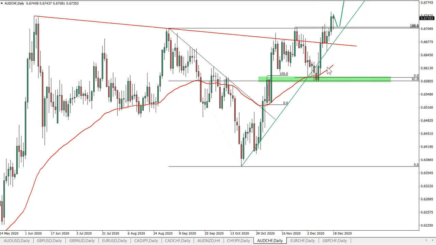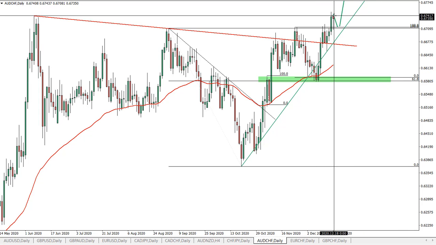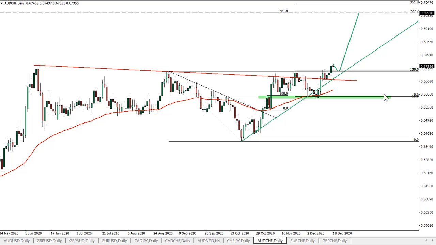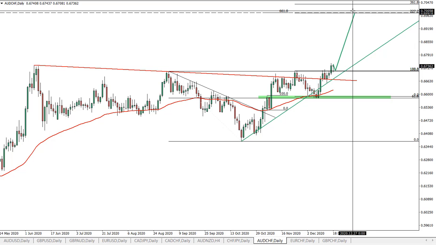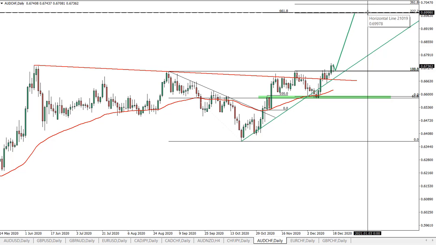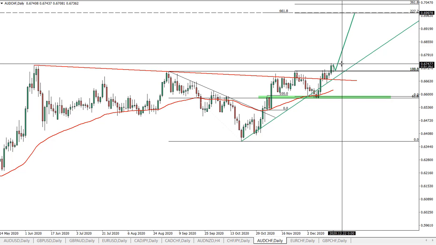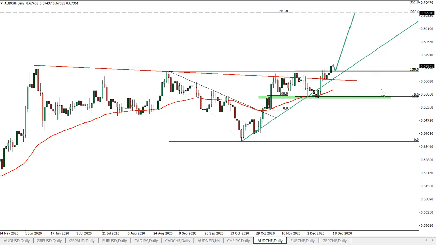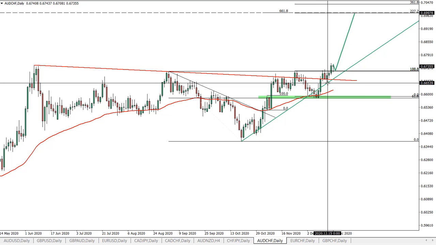Australian Swiss franc, well, this is exactly what I expected yesterday. Correction down towards this support area, which occurred today. And from this point onwards, I think this is the time for an uptrend, because we already had this correction. So now it should be going up towards the resistance at 0.7, extremely strong psychological resistance. So this will be the area where the bears will start stepping in. And it seems like a very decent opportunity in terms of the risk reward, because we have the potential of 260 pips approximately, with a downside risk not that high, because we need only to hold this low.